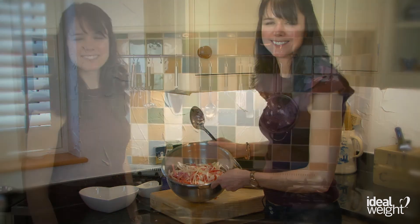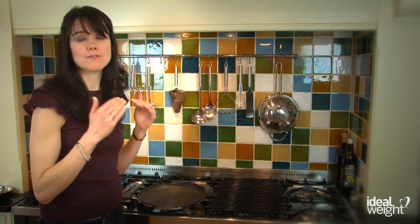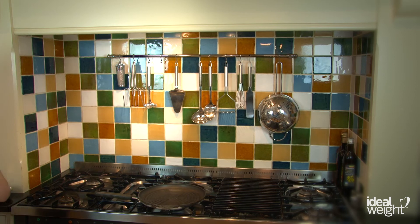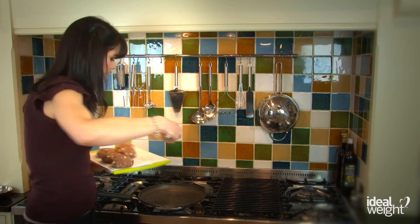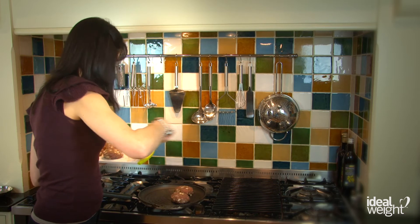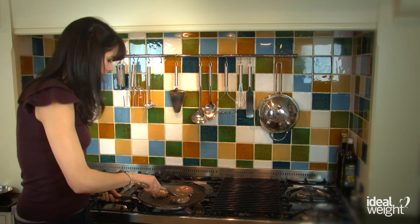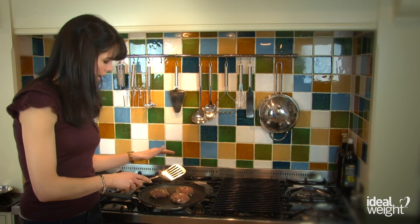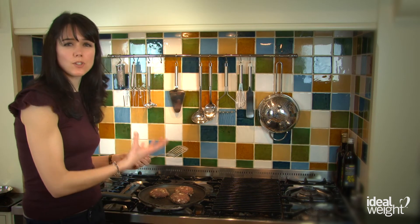It's going to taste great too — it looks so inviting sitting on the plate with that burger, you'll be hard pushed not to tuck in straight away. Now I've opted to cook my burgers on my griddle pan. I love using a griddle pan — it's a really good way of keeping the fats down in your food while giving it that lovely caramelised flavour. I've heated the griddle pan through; it's really important you heat it to a good temperature so that the meat can sear. You can hear that great sizzling sound. Usually just give them a little bit of a press down slightly. These are quite big burgers so they will take quite a while to cook — I had my griddle on a fairly high heat but I'm going to bring that down a little bit now so it doesn't burn on the outside and has a chance to cook all the way through.